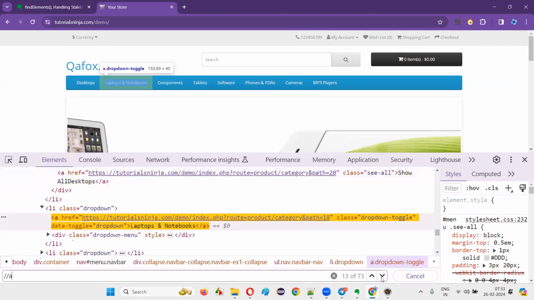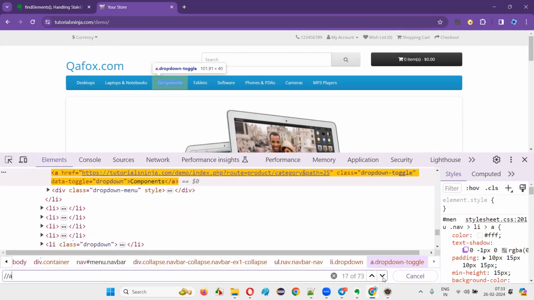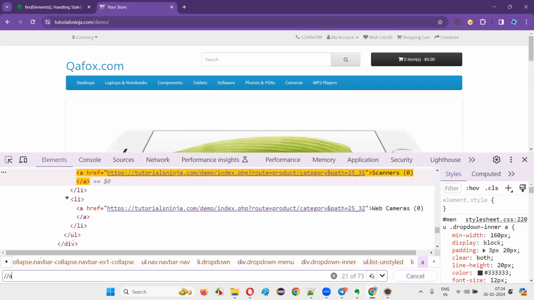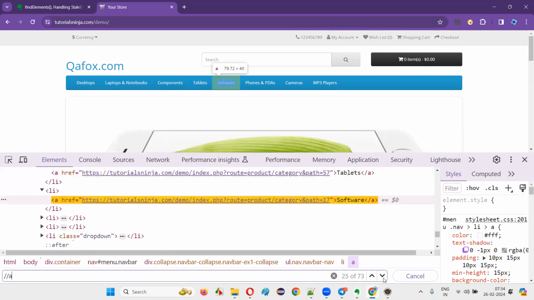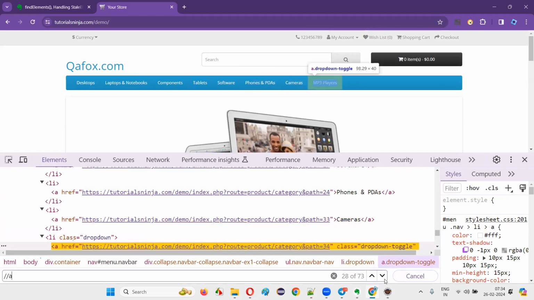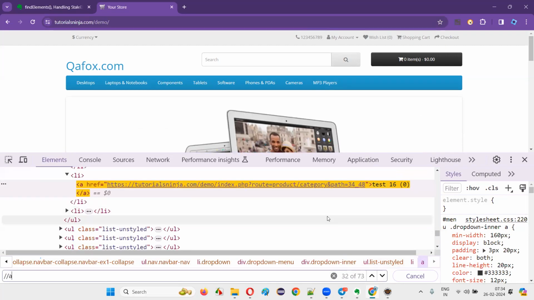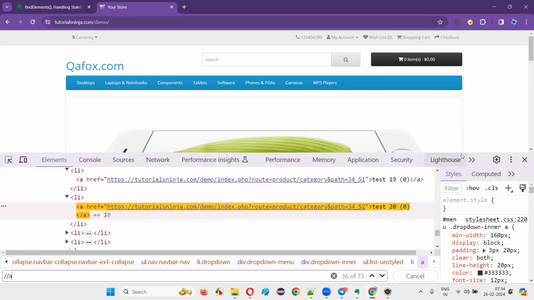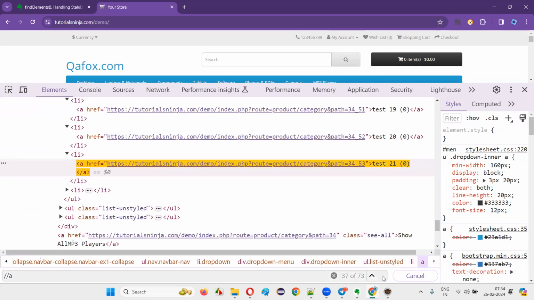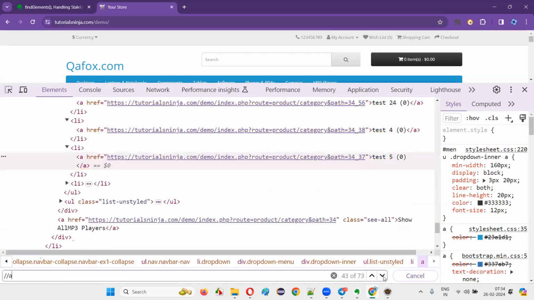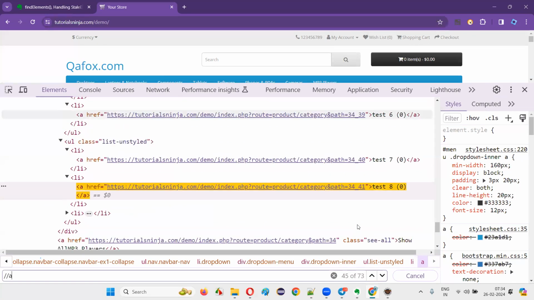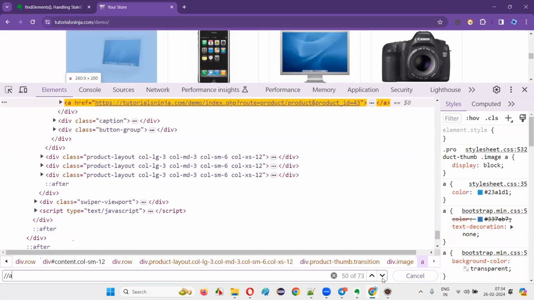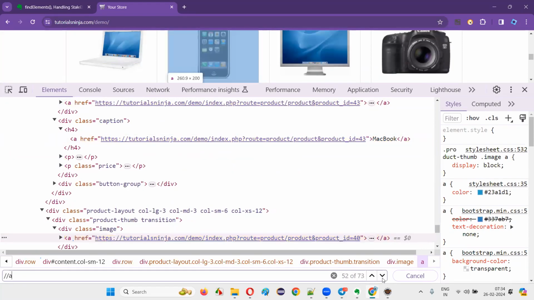All the hyperlinks are coming. Keep going, 13 up to 53. All these are different hyperlinks.